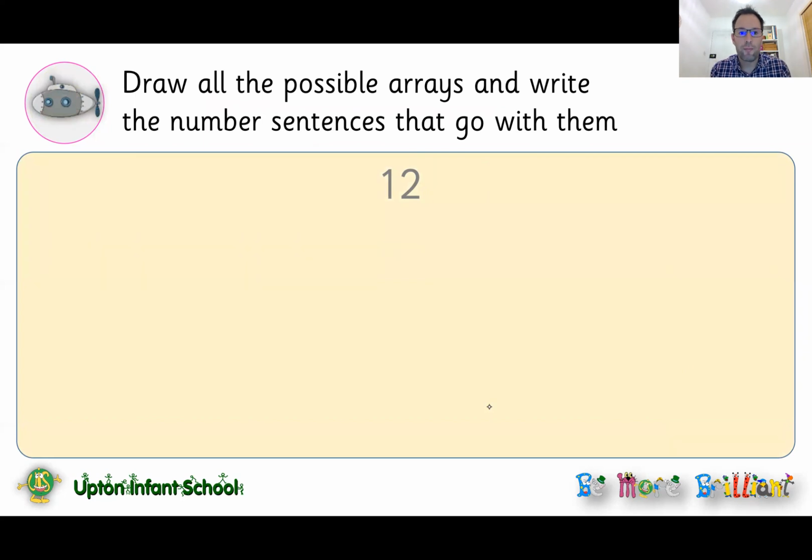Okay, and on to our final task. This one says draw all the possible arrays and write the number sentences that go with them. Now, I'm going to talk you through this one a little bit. So for the number 12, can you think which arrays and which multiplication number sentences you could find to go with 12? Let me just show you.